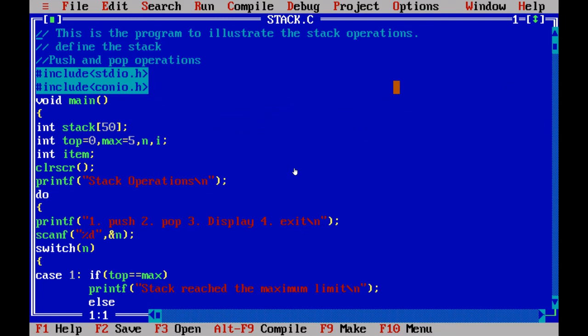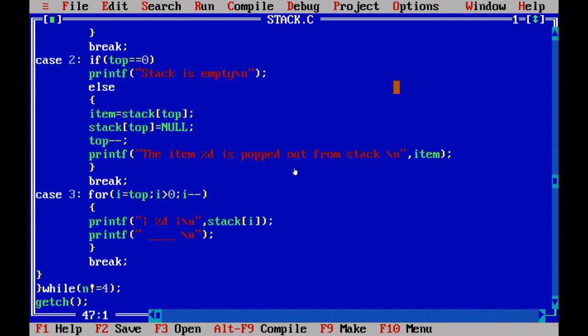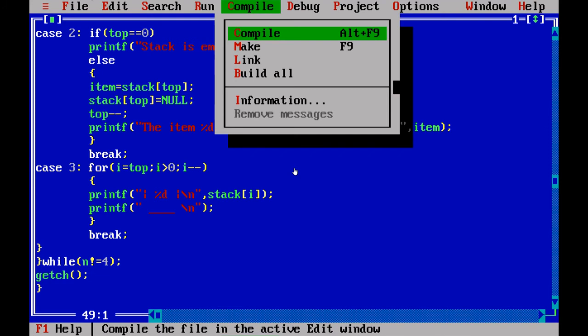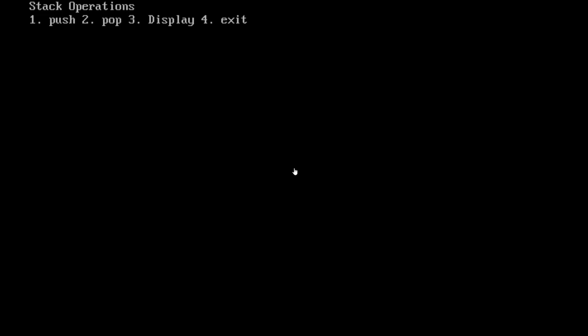So whatever the things that we have seen there, all that source code has been written here. Simply I am just going to execute this program now. So I am compiling my program and then running my program.